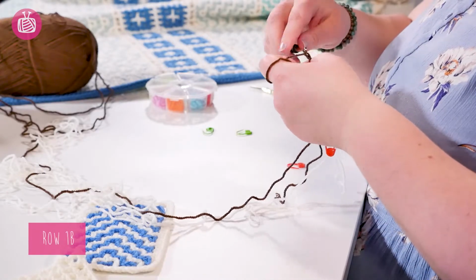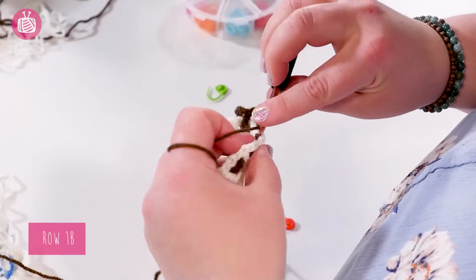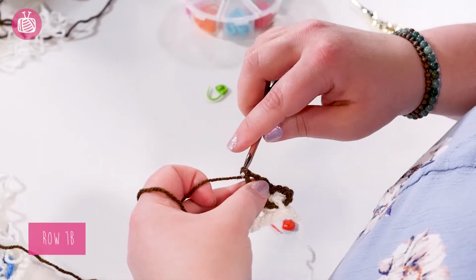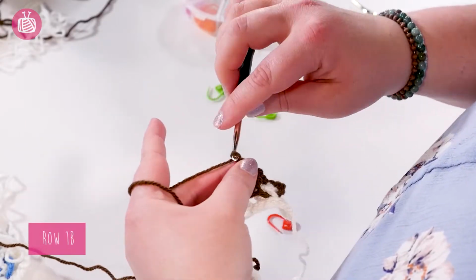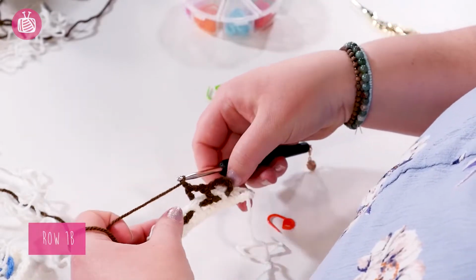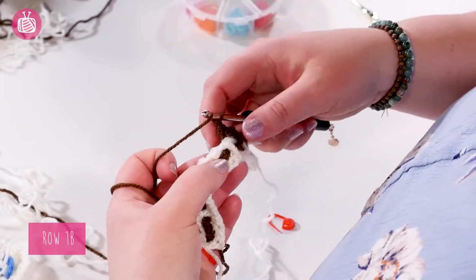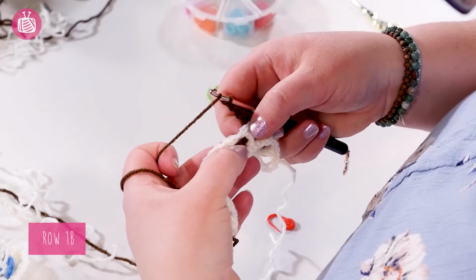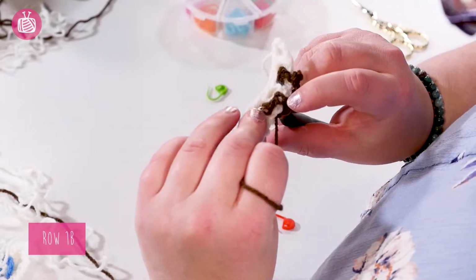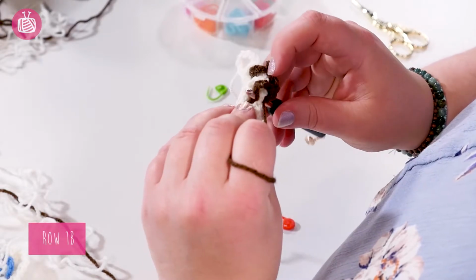Then chain one after that double crochet, and the next one goes in the back. And then chain one after. Your next one's going to go in front, so you skip one stitch of the brown chain and it goes in the next. And I'm just going to check that's correct. So there's my previous one, there's the chain I'm skipping, so I'm in the correct place.